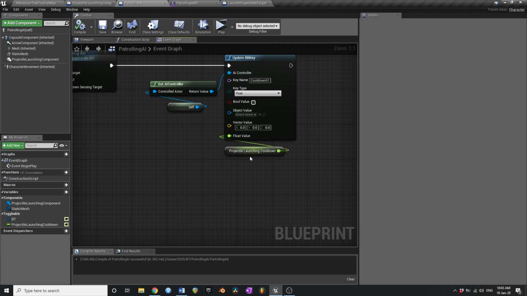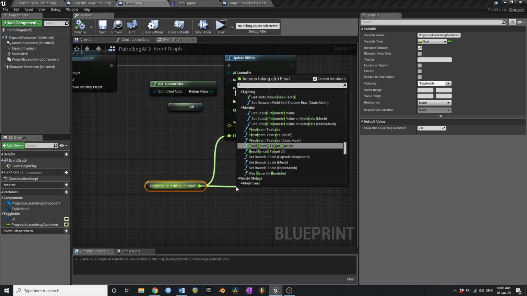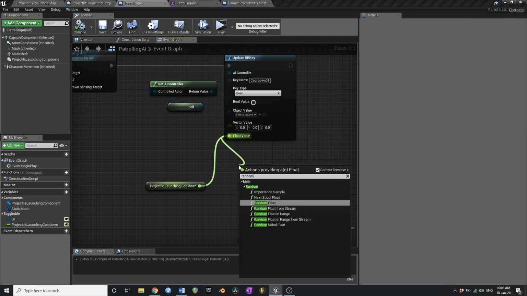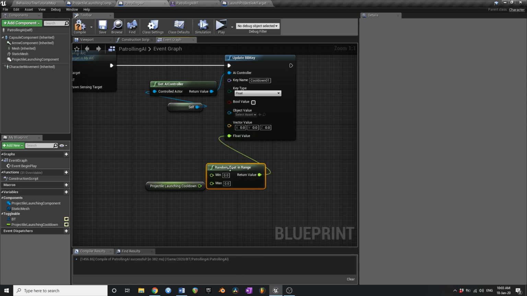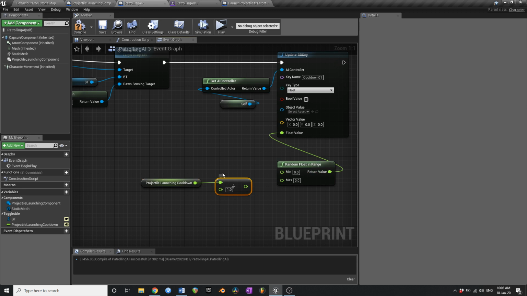Something you could do, if you wanted to get really adventurous, is when you're setting this key, you could say get random float in range, and you could say div float here. The minimum could be that, and then the max could be divided by 0.5, or aka times 2.